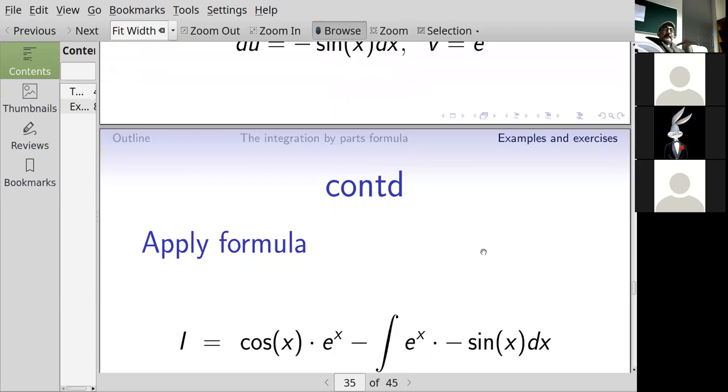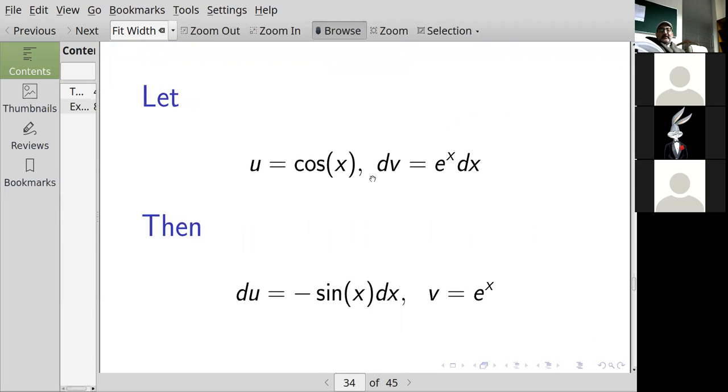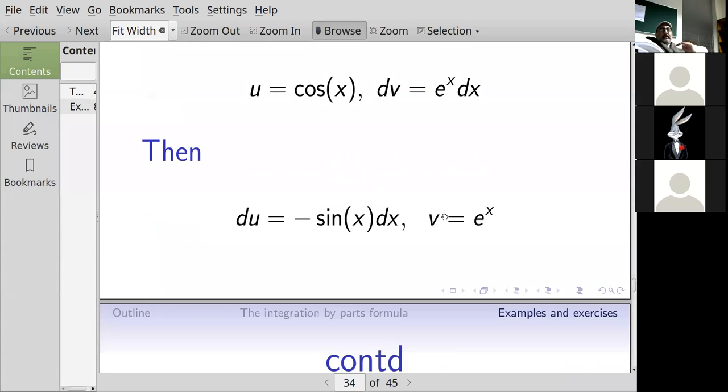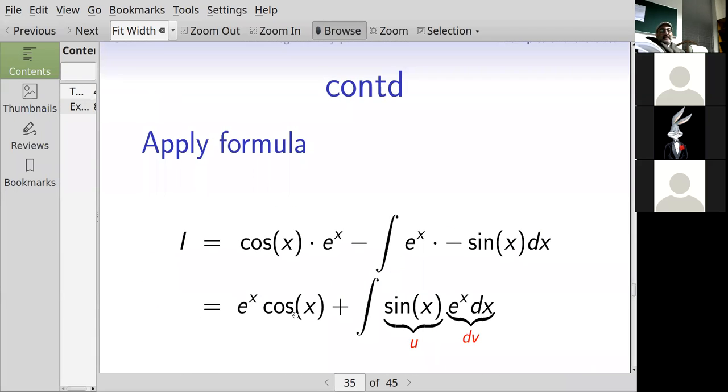Now remember, we let u be the cosine, or the sine in this case, the first time we did the integration by parts. So the next time when you do the integration by parts, do the same again. Let u be the cosine or the sine. Okay? So then you will get e to the x cos of x plus, letting the double integrals cancel each other out, the integral of sine of x e to the x dx. And now, once again, let u be the trigonometric function. Let u equal sine of x, and let dv be what's left over, e to the x dx.